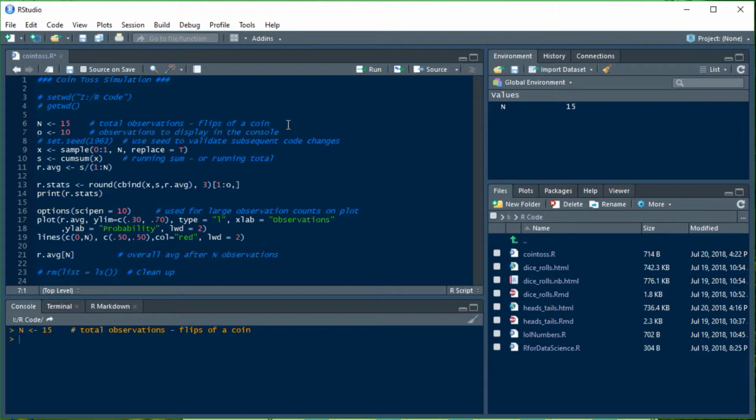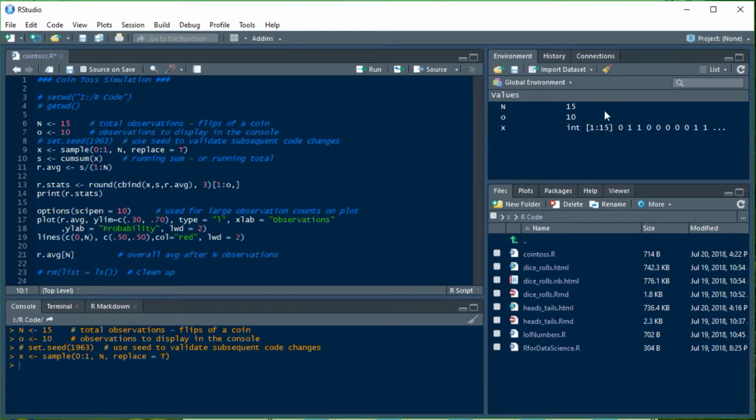You could do that quite easily with a Looney or a Toonie and a notepad, like I said, but we'll crank these up as we go. I want to see 10 of those observations in the console. That'll make sense in a second. And now I'm going to pass in my samples for X. So now you can see I've rolled a heads, a tail, a bunch of heads, a couple tails. So even though they're small, you can actually see them here in the values. Now I'm going to do my cumulative sum. The reason I'm doing that is I want to see through those 15 how many times I got heads.